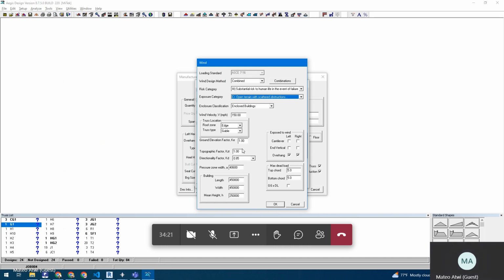Okay. So also in here, most of the stuff, unless they specify it, I would just leave alone. I didn't see anything about building width. Now there's some other things. If you had cantilevers, you would check the boxes over here on a job by job basis, because you'll have to go to job properties to do that. But as a default, you can leave them off and then turn them on as necessary.